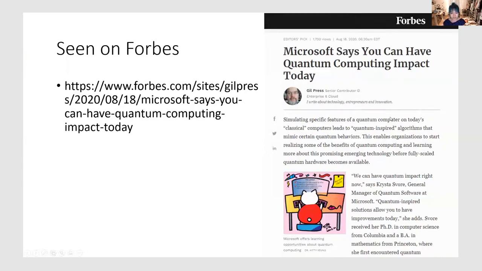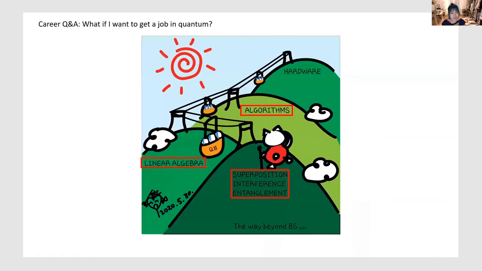Thank you for people who have been following the class. You have learned a lot of the concepts needed for quantum computing, starting from superposition, interference, and entanglement concepts, as well as linear algebra and using Q# to write algorithms. These are topics we have already covered in the past 18-19 classes. So now you may want to ask - how do I get a job in quantum? Is it something you've been thinking about? Maybe quantum is something new and you're wondering if this might be a good field to enter.